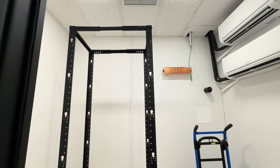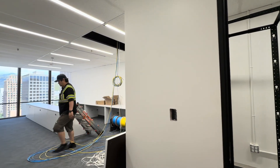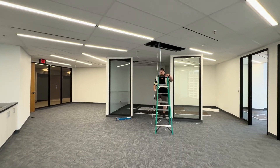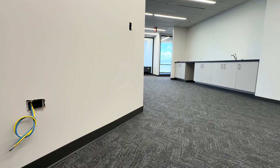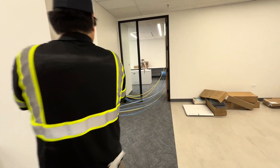We're able to set up our spools pretty much immediately and get started because we surveyed the ceiling earlier, so we know exactly which way we want to go. When it comes to running wires, you do as many as you can manage with these spools, and then you take it to the furthest outlet first and work your way backwards. That way, as you get near the end of the job, the job becomes easier as you go along.